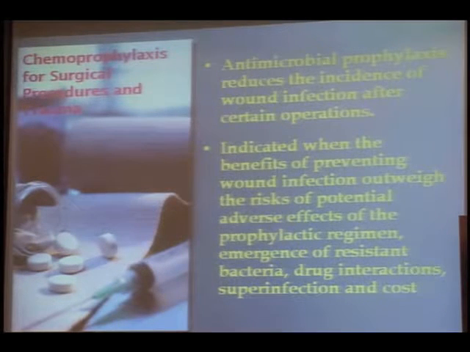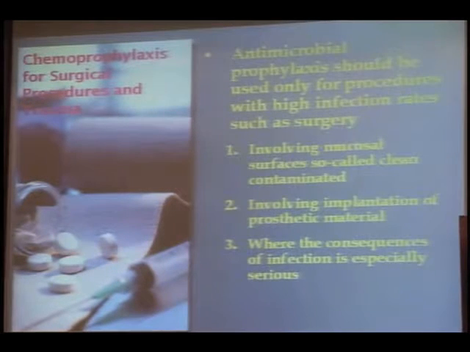It has been established that antimicrobial prophylaxis reduces the incidence of wound infections after certain operations. However, it is only indicated when the benefits of preventing wound infection outweigh the risks of potential adverse effects of the prophylactic regimen, emergence of resistant bacteria, drug interaction, superinfection, and cost. We know that antibiotics cost money, and it is only when the risk-benefit ratio is favorable that these are administered.